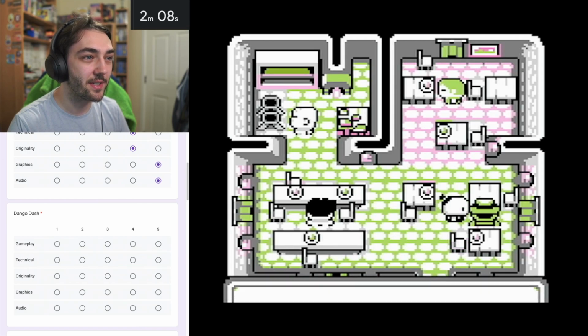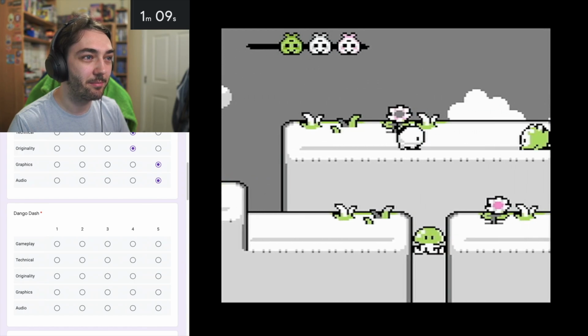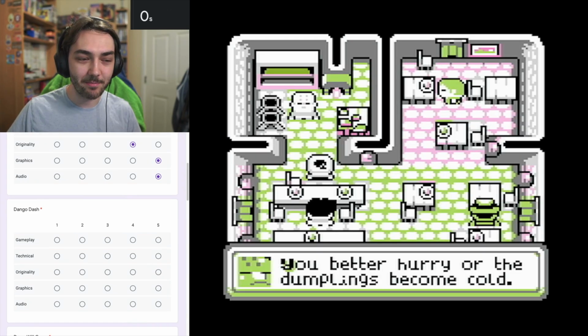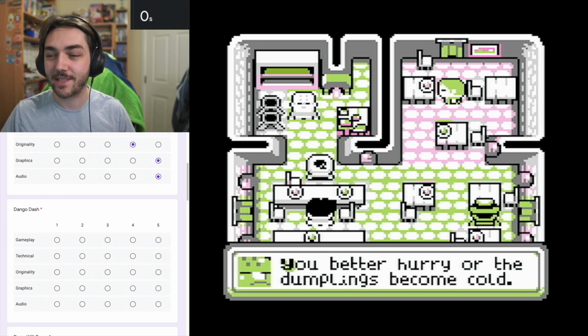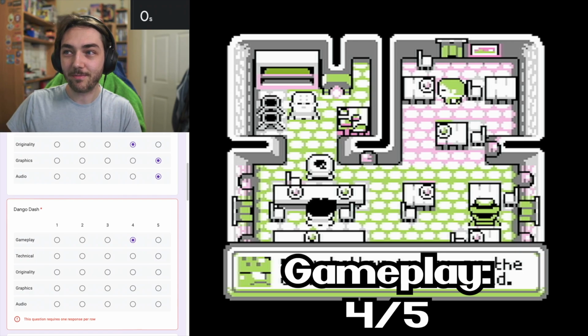The jumping feels nice and responsive. So now it's actually a proper side-scrolling platformer. Gameplay I think is really fun, if a little bit simple and a little bit floaty, so I'll give gameplay a 4. Technical?